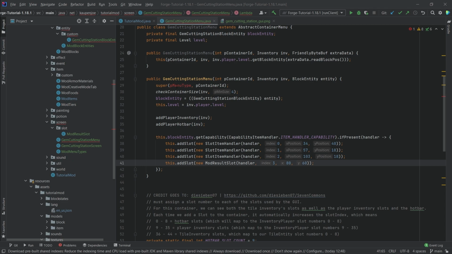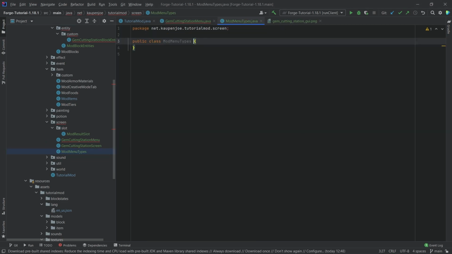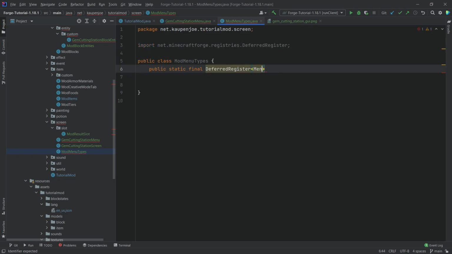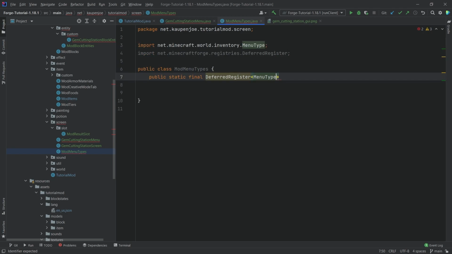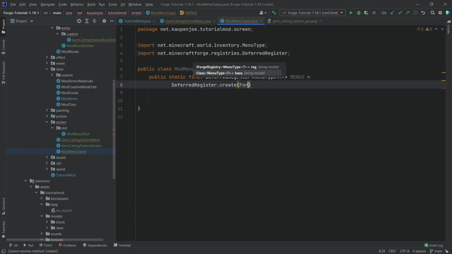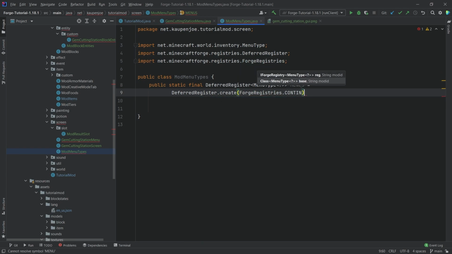Right, so how do we fix the error right here? Well, for this, we have to go into the ModMenuTypes class and do some more things. Once again, we'll need a public static final DeferredRegister of type MenuType, of type question mark. This is going to be the MENUS DeferredRegister equal to DeferredRegister.create(ForgeRegistries.CONTAINERS, TutorialMod.MOD_ID), interestingly enough.